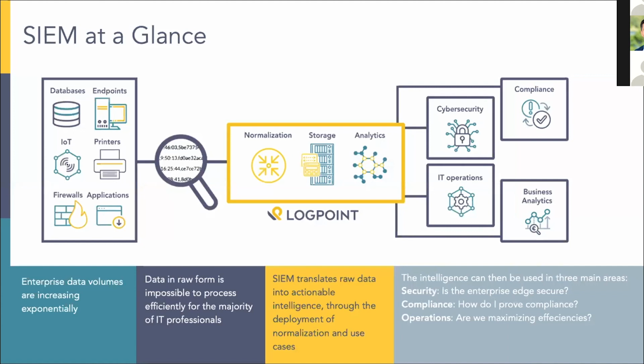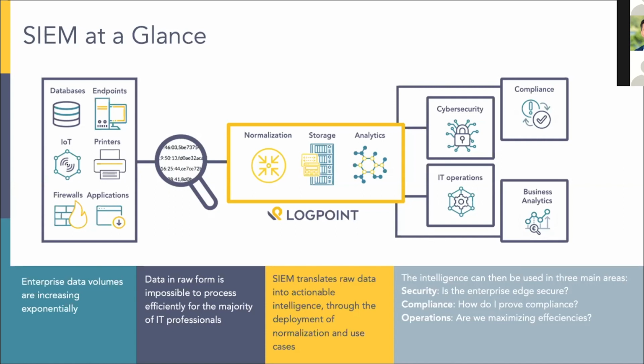So on this slide here, we can see on the left-hand side, we have our sources. So these are our firewalls, our two-factor authentication, our AV, our web security, our email security, but also things like our Windows environments, our desktops, our Linux servers, Office 365 and such like. So the first thing we need to do to actually leverage this technology is get the logs from those systems into the LogPoint environment. Typically, that's done by syslog forwarding.